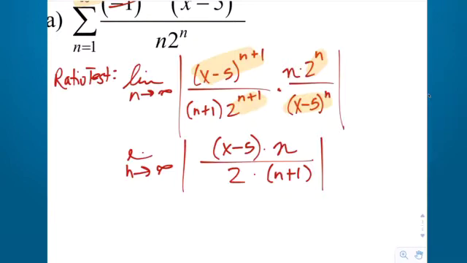It's still here. I just brought it straight down. It's right there. So I just did x minus 5 times the n. These 2's divided out. We're left with 1, 2 in the bottom. These x minus 5's are gone. We're just left with the n plus 1. So I just put the n's parts at the back.